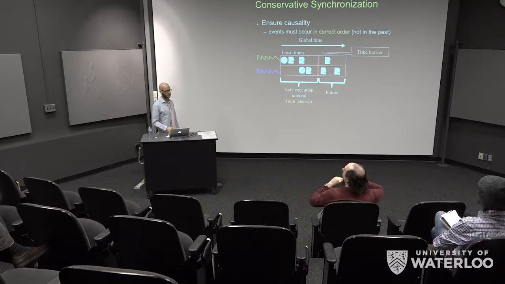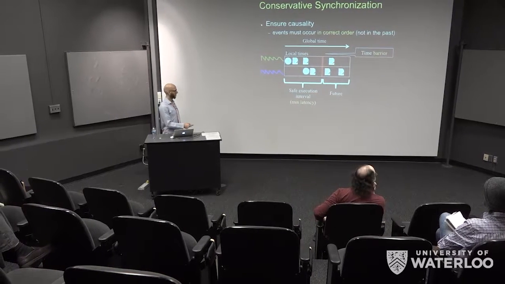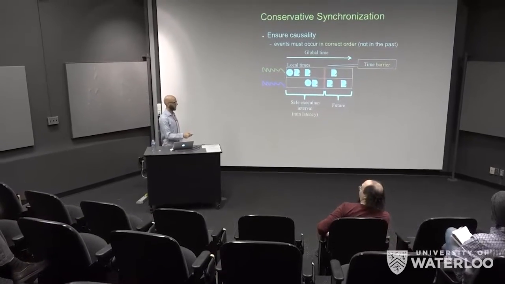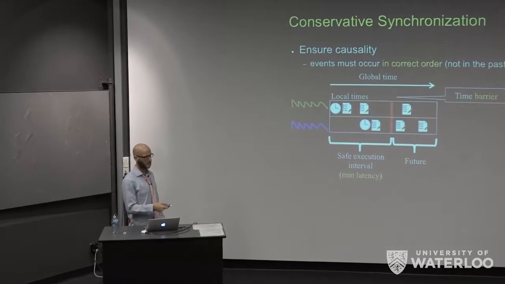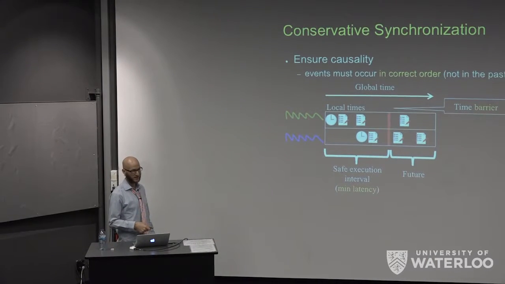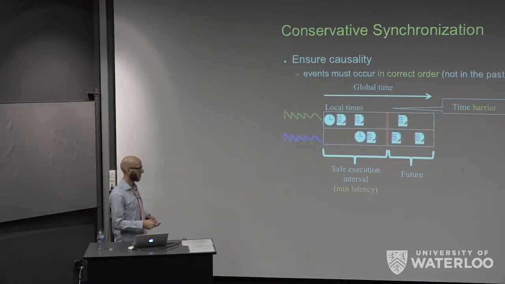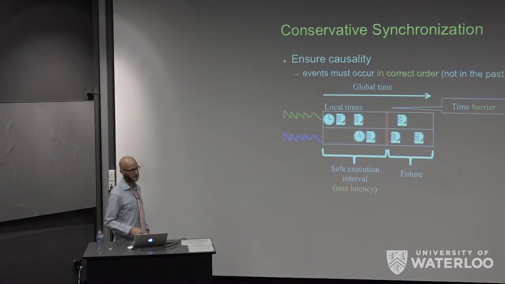Yes, absolutely. If you have a topology with a bunch of stuff over here, a bunch of stuff over here, and a transatlantic cable in between them, you should put those on one thread and those on one thread, and then your safe execution interval is bigger. You'll get more efficient. That's absolutely correct. Our safe execution interval here is the min latency between any of the nodes, but you could balance that by putting different nodes in different locations to increase that min latency value.